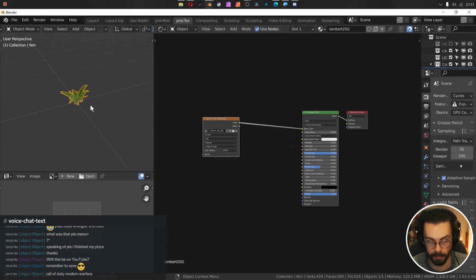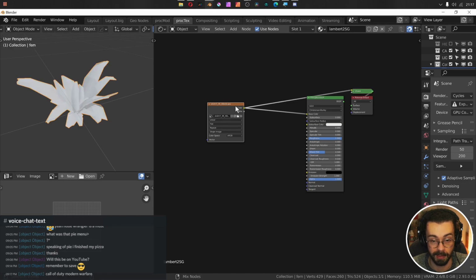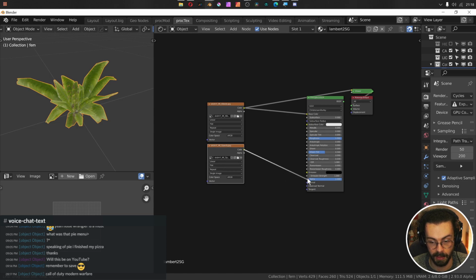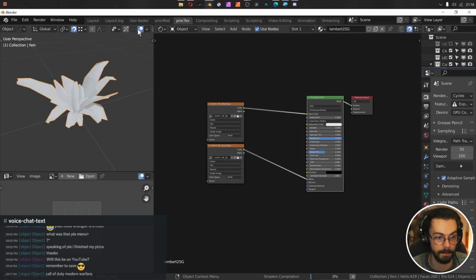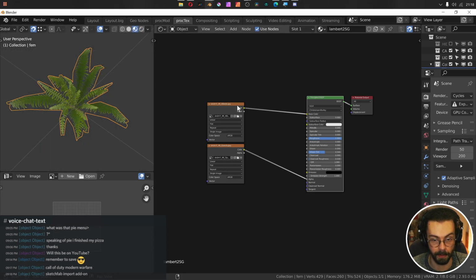This is the issue with downloading OBJs, is sometimes the material hasn't actually been set up in a way which is particularly useful. So fern, make sure you bring in your opacity map, and let's just plug that into the alpha channel. Cool, so now we have a proper fern.